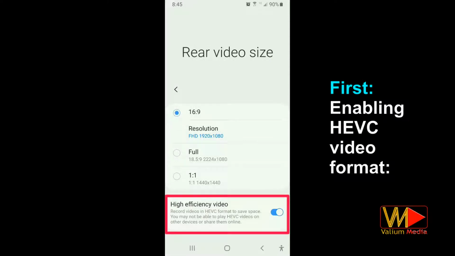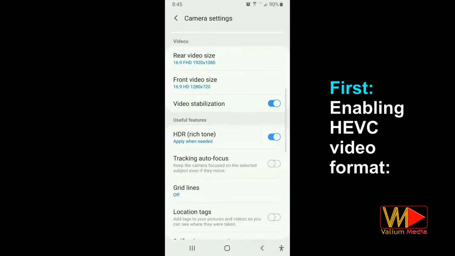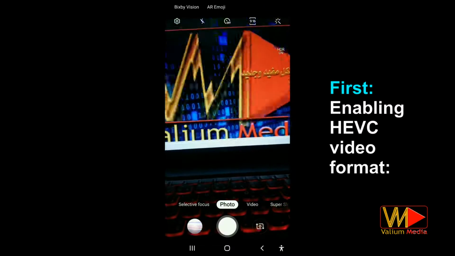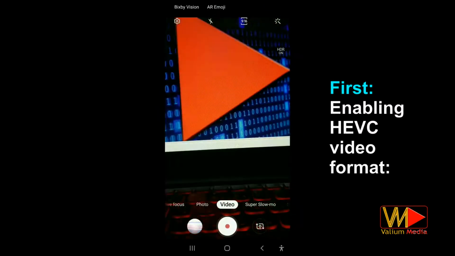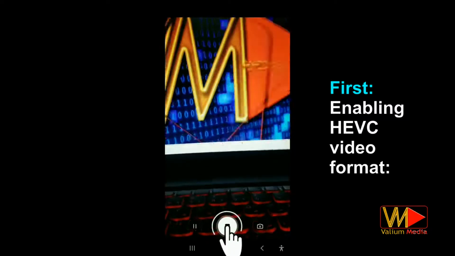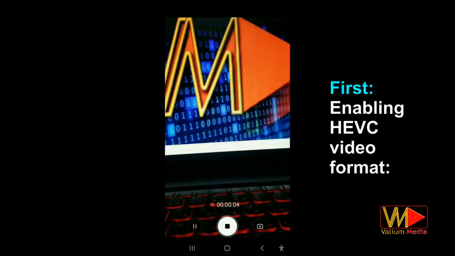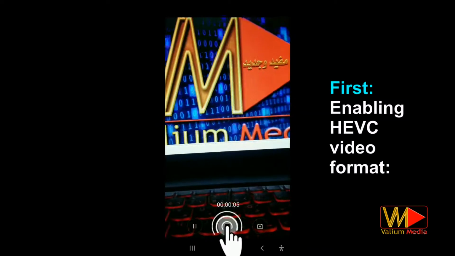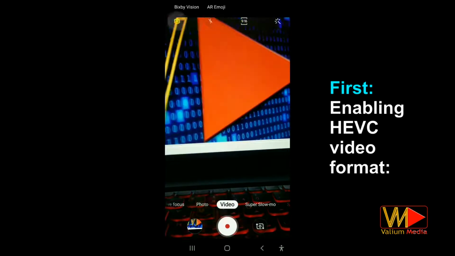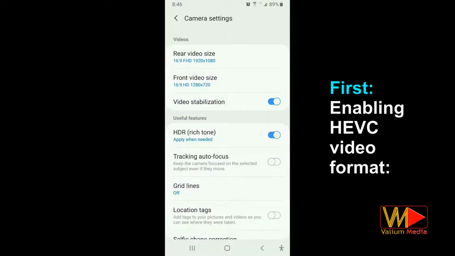Enable the high-efficiency video option. Let's try shooting in normal mode to compare the video size before and after activating this feature. I'm going to shoot a video for 5 seconds while the high-efficiency video is disabled. Now let's activate the HEVC option and then shoot another 5 seconds.